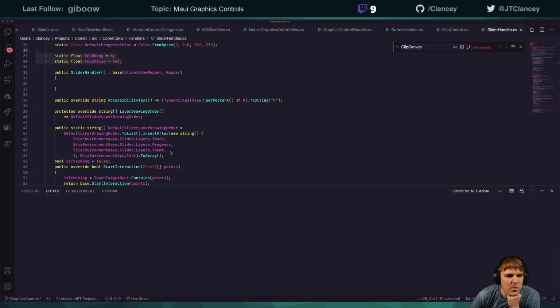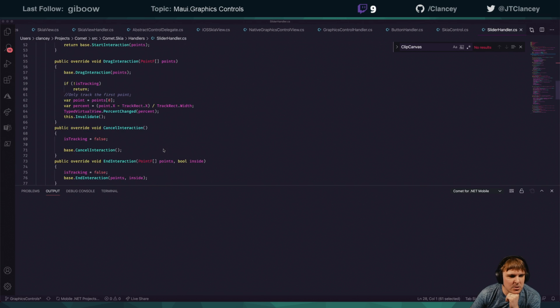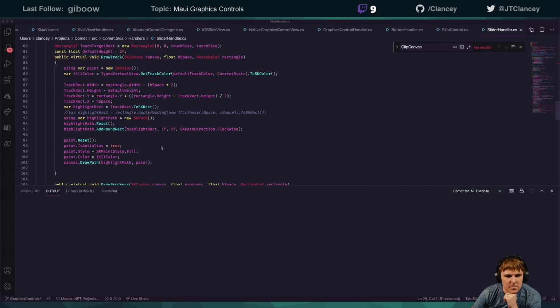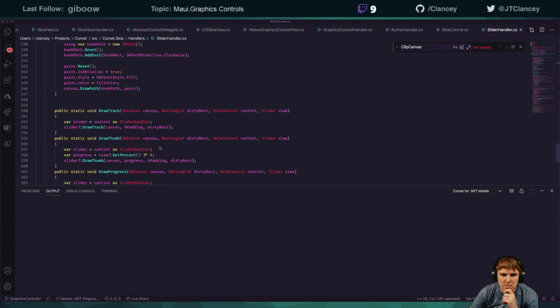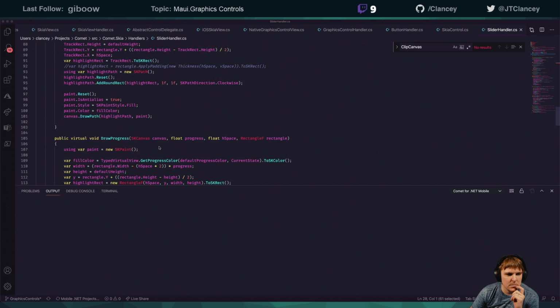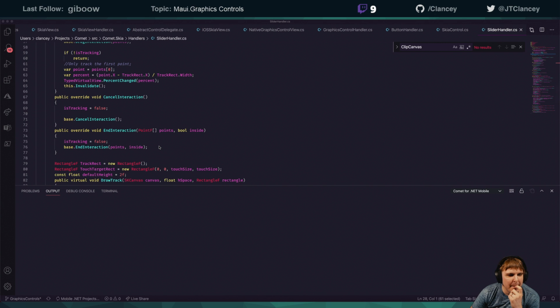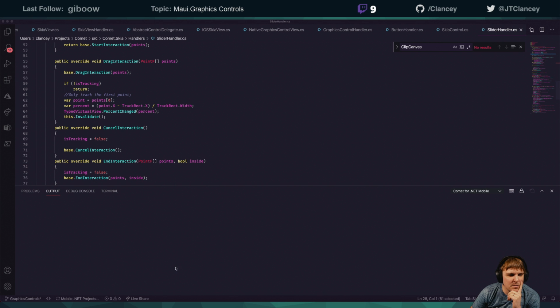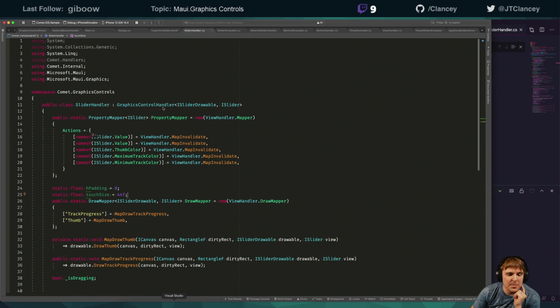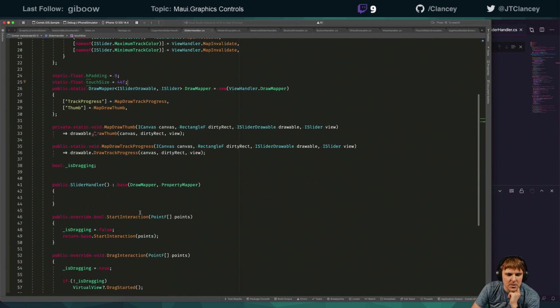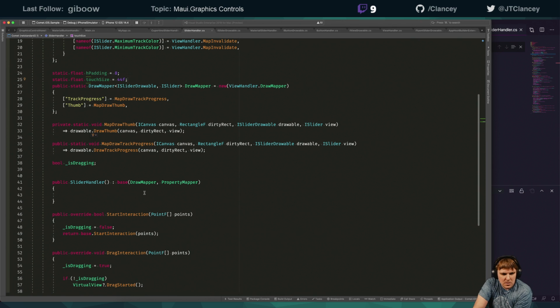So what we want to do on here is this has some measure stuff. No, this is not measure. All right. Okay, let's just debug and see what's happening inside our current slider code. So our default's just going to say it's 44 high, which is fine. It will look funny, but that's fine.